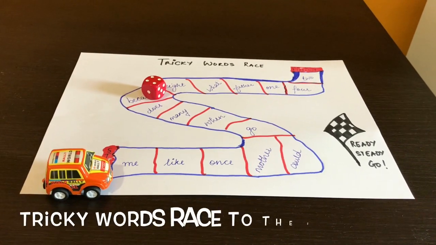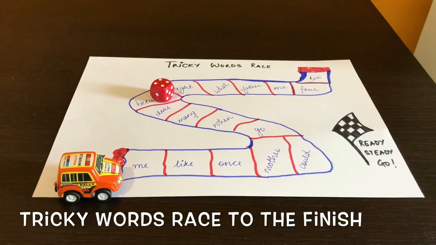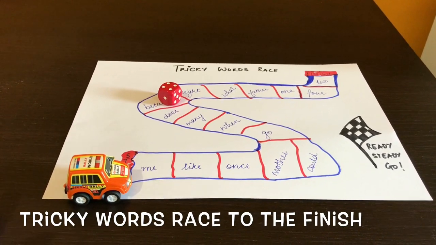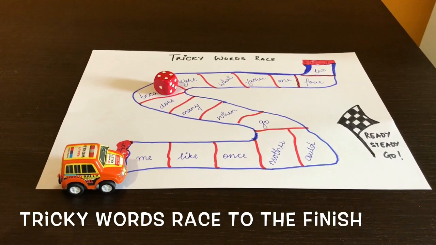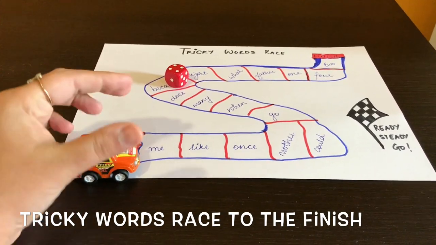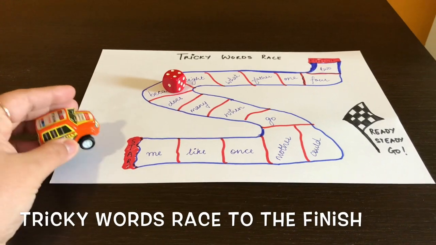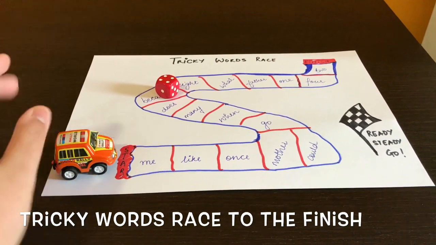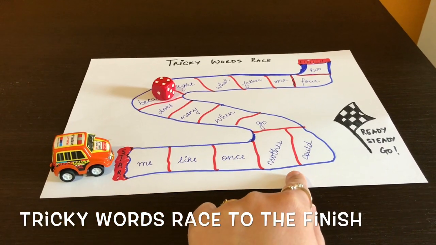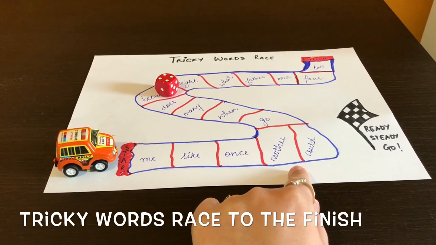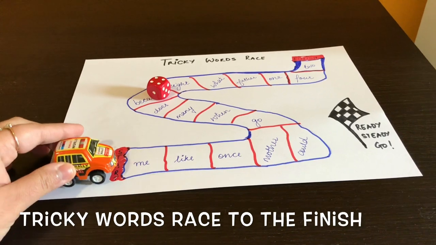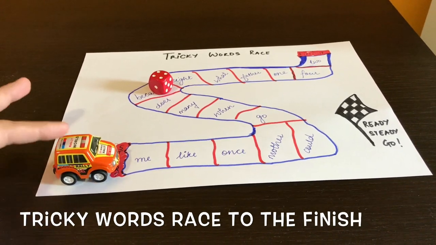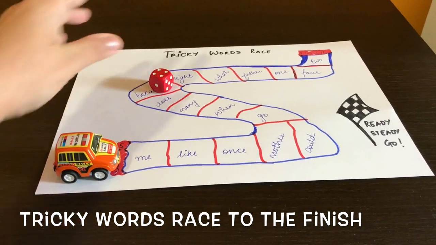So the next activity is a very simple one. You get many editable versions available off the internet wherein you can just fill in the words on the blank spaces on the racetrack, but I've just created something very simple on a plain printer paper with some sketch pens. So I've created a racetrack, and in the blank spaces I've written a lot of tricky words that I want the child to practice. I have my counter, so I'm using this for one child, but if you have multiple children that you want to practice this with, just increase the number of counters.